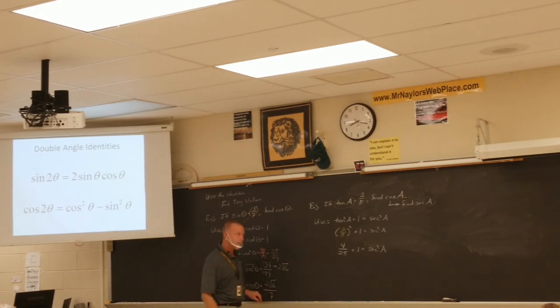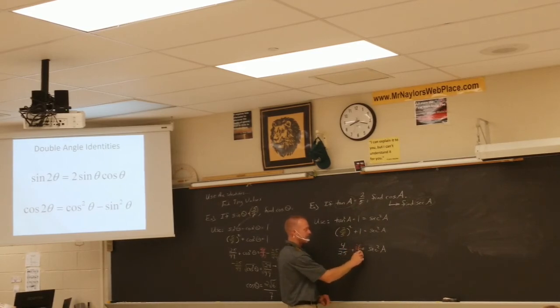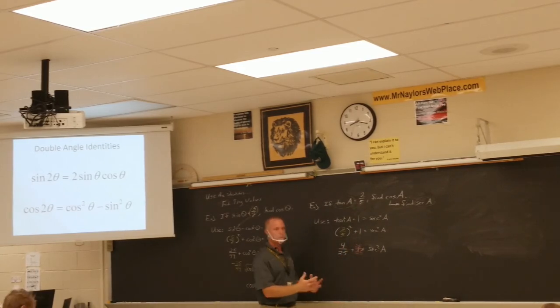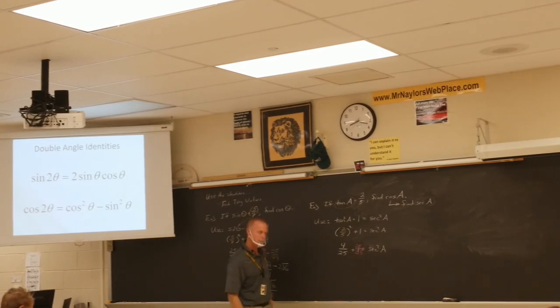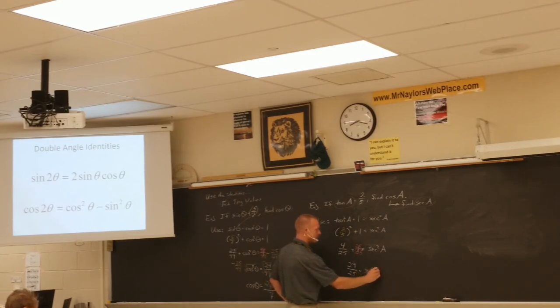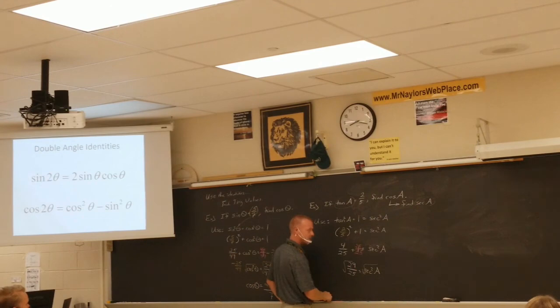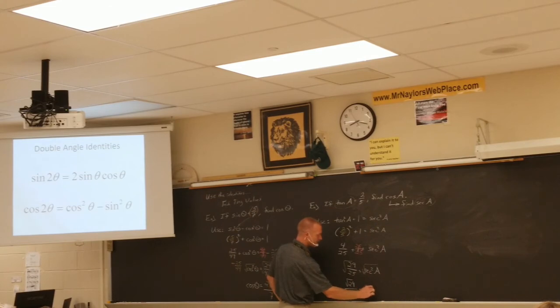Okay, so you make a common denominator, pretty common because the number 1 seems to show up a lot. So we need a common denominator of 25. The number 1 is equivalent to 25 over 25, so it works out nicely to be 29 over 25. Now remember, that's secant squared. So you do have to take the square root, and when you take the square root of both sides, you get secant, which is root 29 over 5. Okay, that's secant.